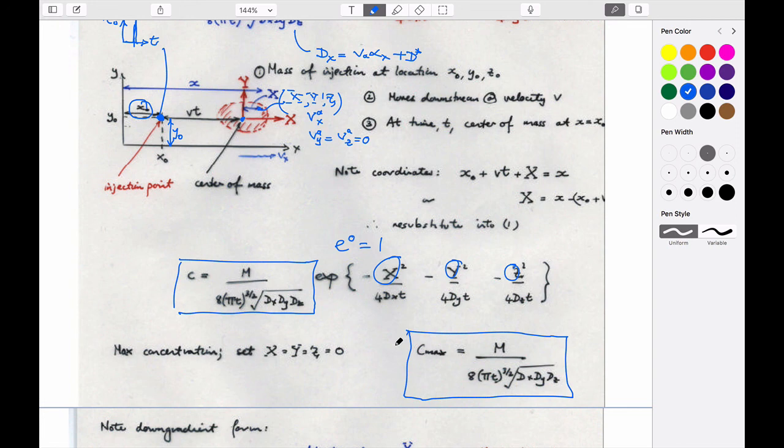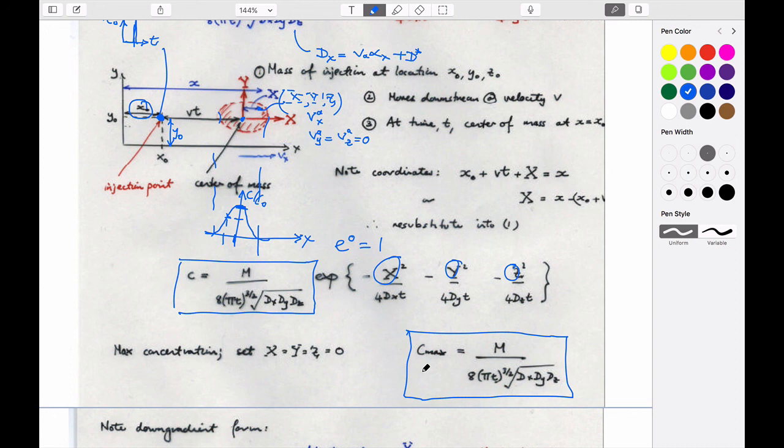Have a beaker, it's diffusing. We solve the diffusion equation to be able to figure out how widely it's spread and what the concentration distribution is in there. That concentration is a bell curve, which would look like this, with location. And so at any point within this plume, we can figure out exactly what this concentration is. The maximum concentration is going to be exactly bang in the middle of this at x equals 0. Putting x and y and z to 0 gives you this, and you can calculate what that mass would be. So it's an intuitive way of thinking about it.